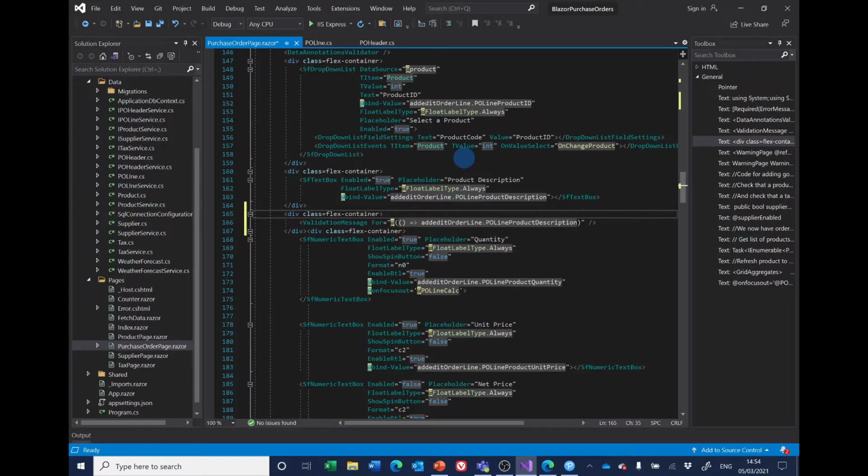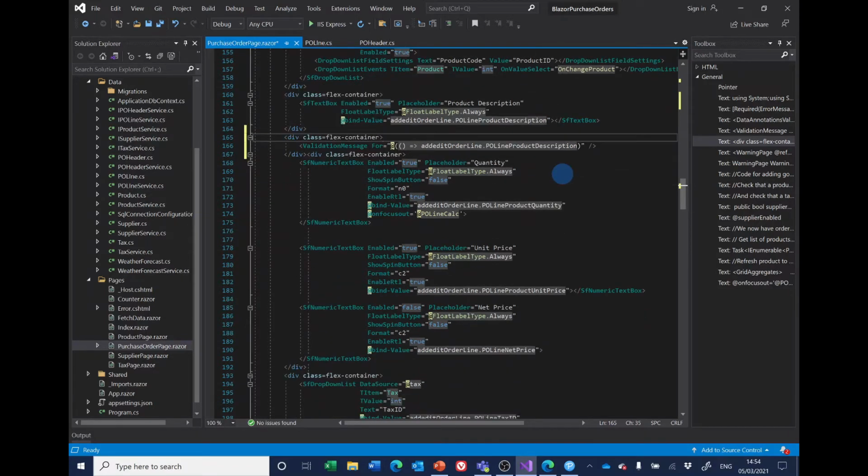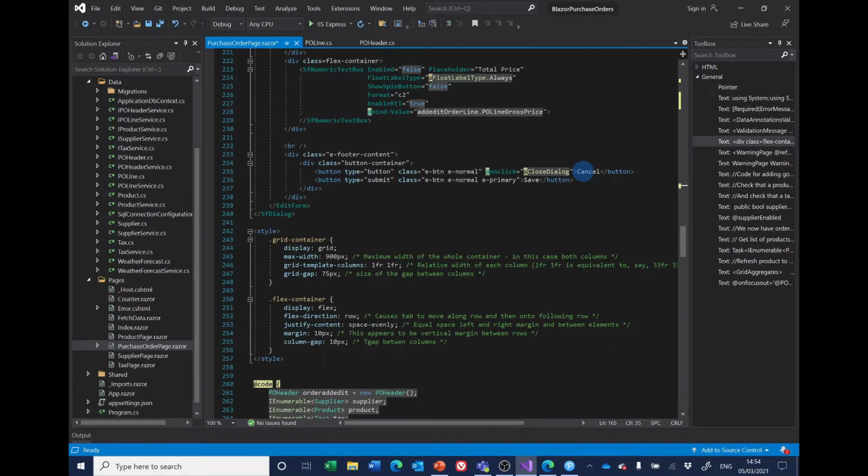And to ensure that a supplier has been selected before we add an order line, I'm going to add some code to the toolbar handler that opens the order line dialog. To do this, we can reuse the warning component that we've already used, I think it was on the product and supplier, and just amend the error messages to give us what we want. So the first thing to do is to add the Blazor component for the warning message.